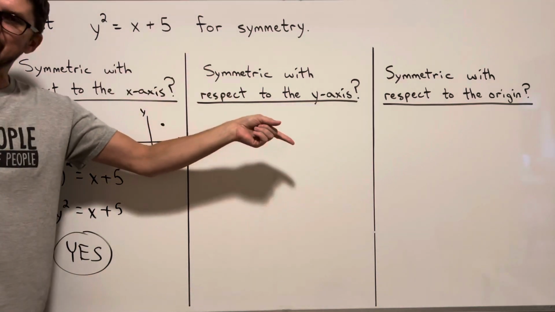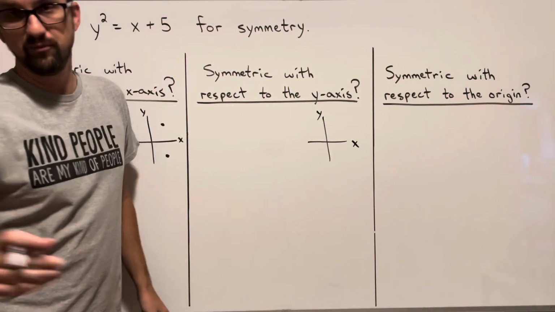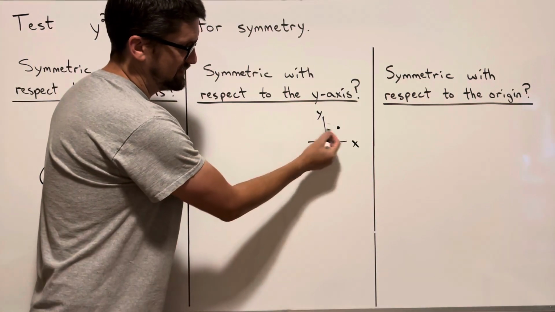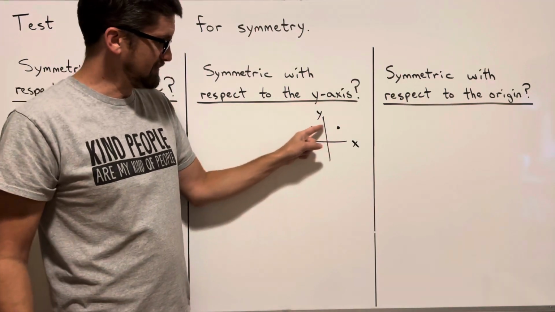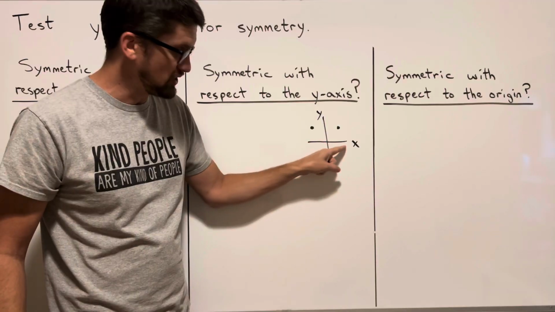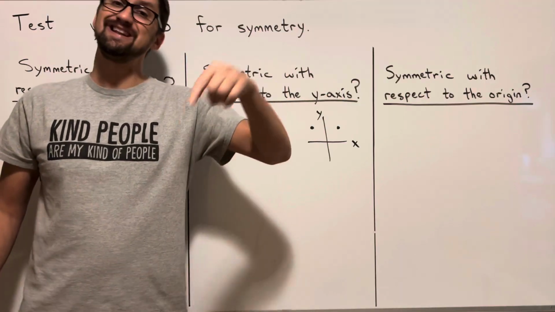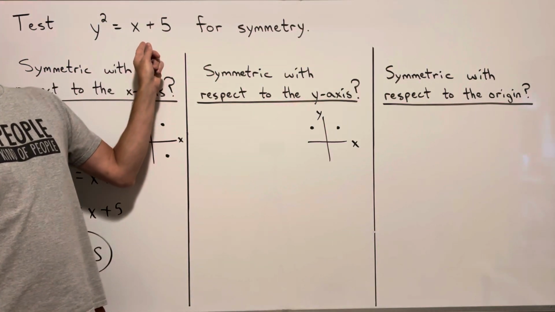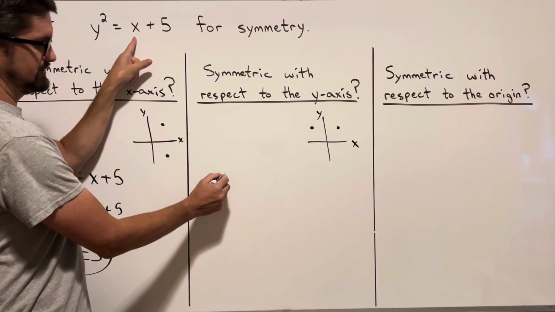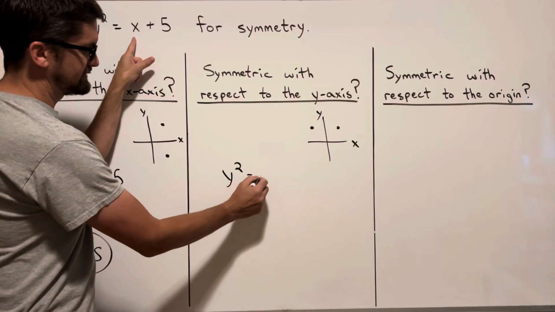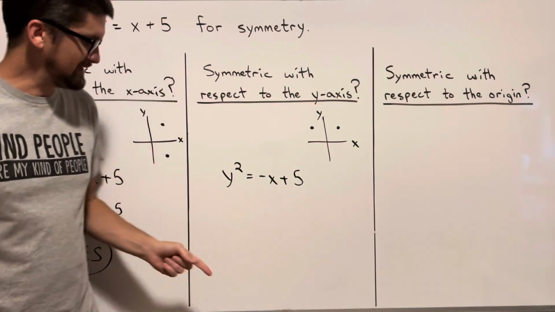Now, if you think about the y-axis, if you think about the xy grid again here, wherever we have a point on the graph, say here, to be symmetric to the y-axis, we have to have an opposite point on the other side. So this time the y value stays the same, but the x values are opposite. So to test symmetry with respect to the y-axis, we're going to plug in negative x where the x value is, and then we'll just see if this equation is the same again. So I'm going to write the same equation, just plug in negative x where the x is. And then you determine if you can write the same equation or not.